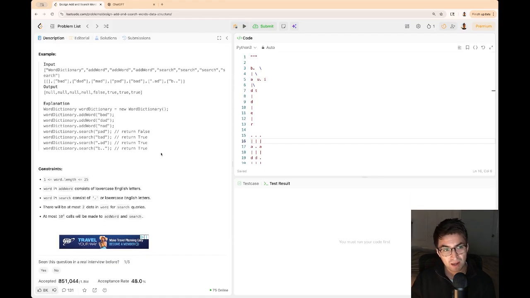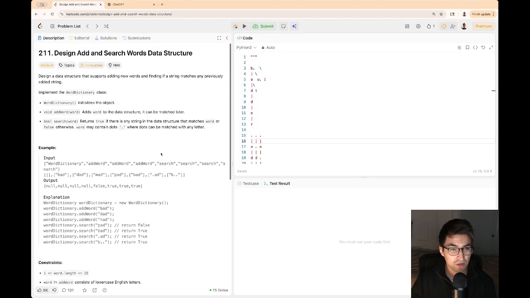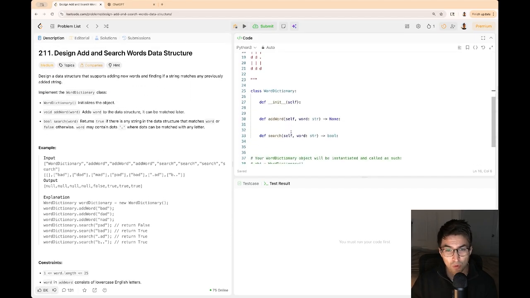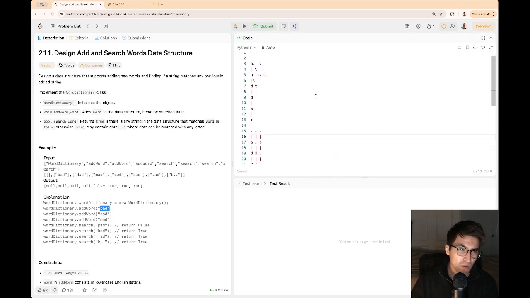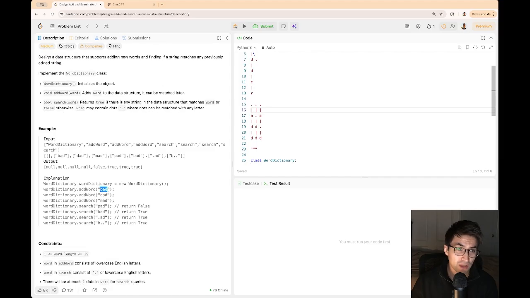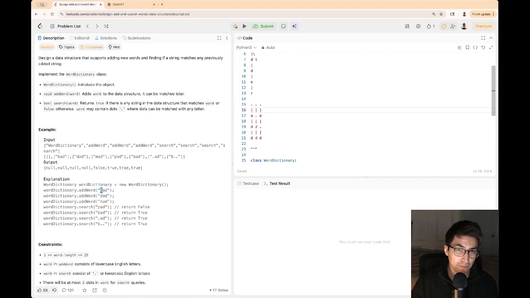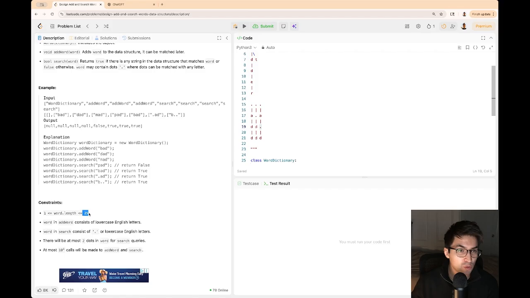The only thing that I am thinking could be a little complex is that when we're adding the word bad, we'll need to add the word letter by letter, but we'll also need to add the versions of bad where a period replaces the B, the A, and the D. The word length is going to be up to 25.